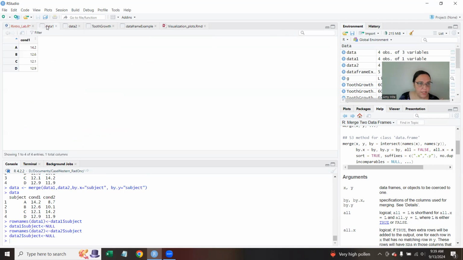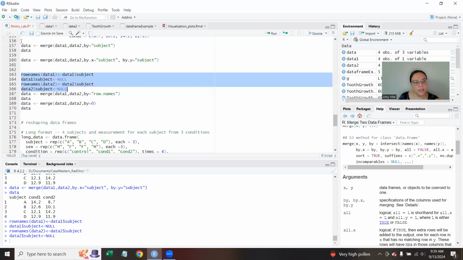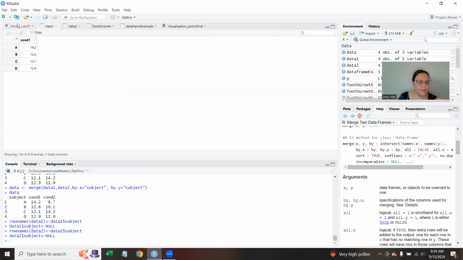Let's look at our data 1 and data 2 now. You'll notice that instead of having a subject column, those values are now our row names. So comment out those values just so it looks like my example and run those lines of code.